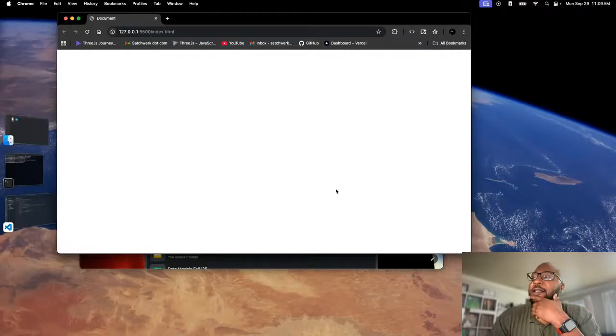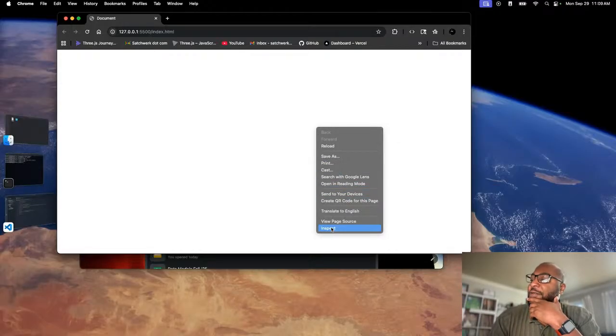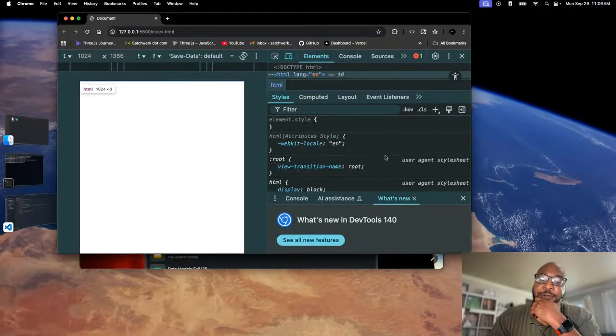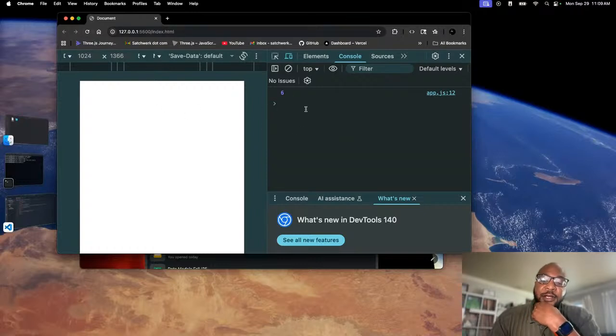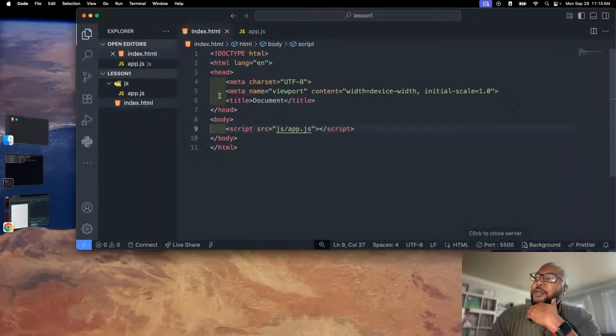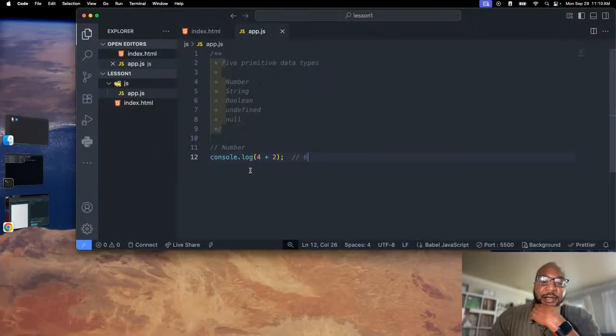And again, I said I want the console 4 plus 2. So I inspect here in the console. Let me refresh, because sometimes you'll get some stuff in there. You can read through it. Sometimes it's something important. Other times it's not. In that case, it wasn't. But you can see here that there is the number 6 showed up from my code that I wrote, console.log 4 plus 2.